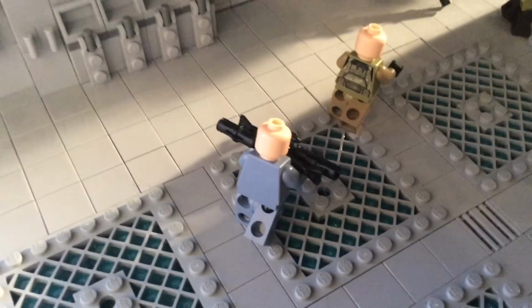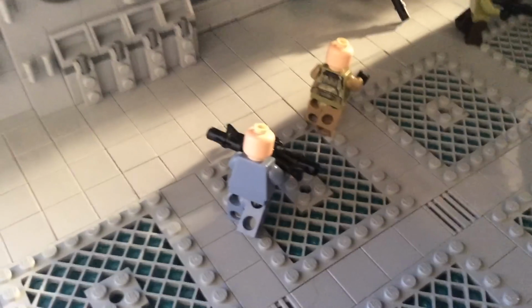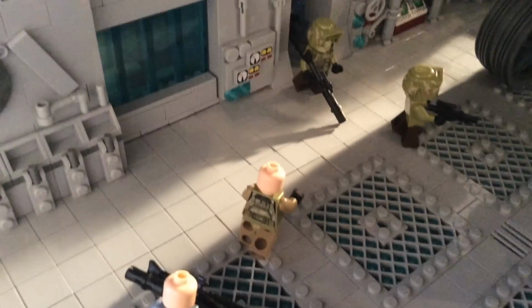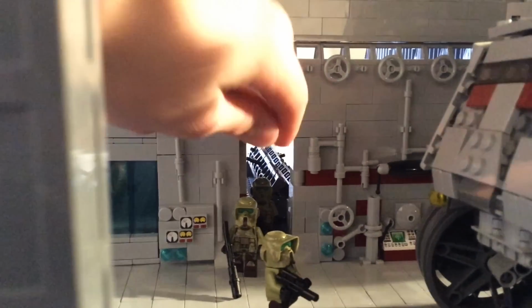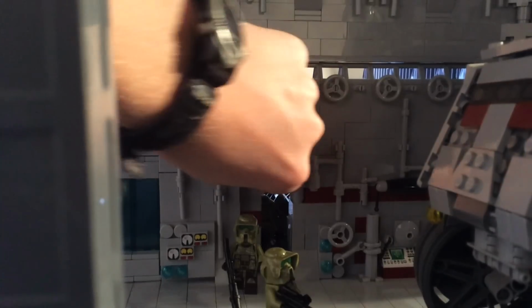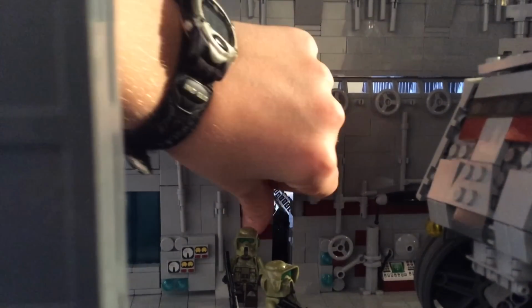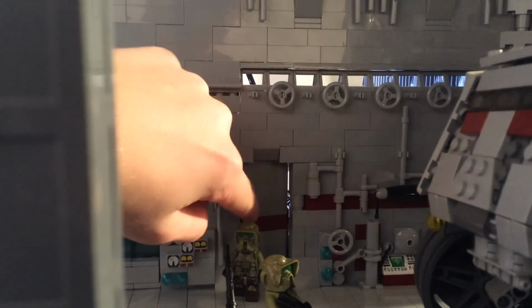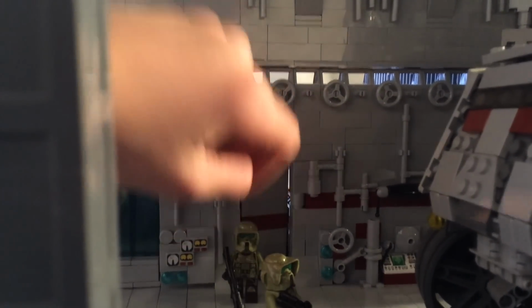Over here for the clones we have this kind of maintenance janitor clone guy carrying guns, and then this guy coming from who knows where and going to get his helmet and gun from the armory. There's also a sliding door in there, so I can open. Oh, knocked over the clone there. Here's a sliding door. Put it back in here in a second.